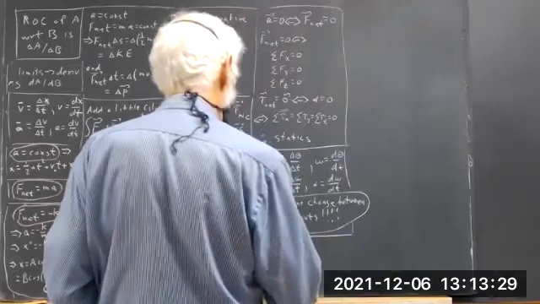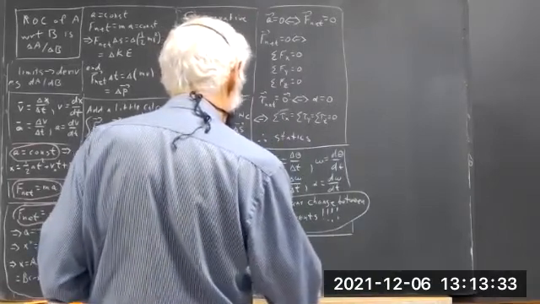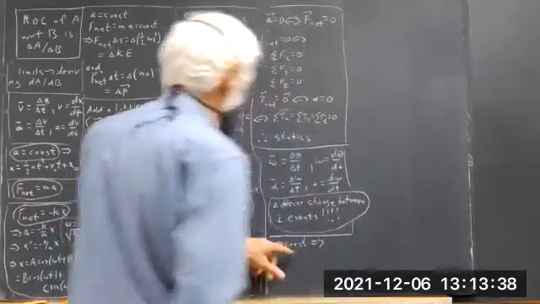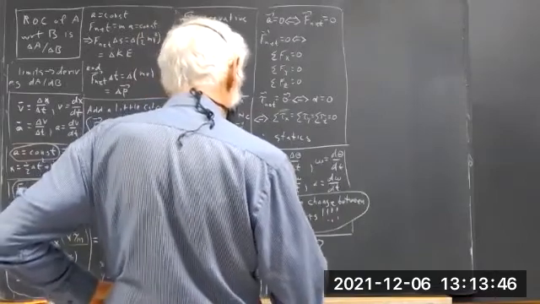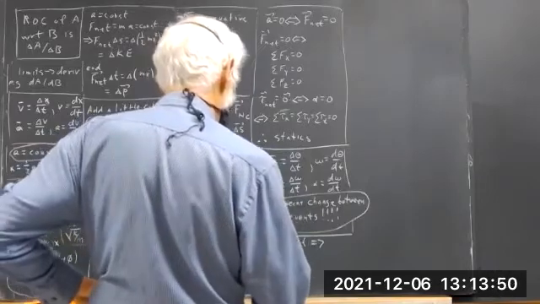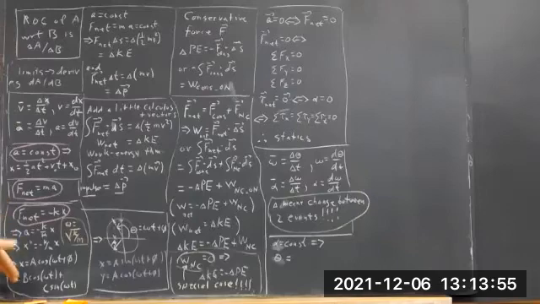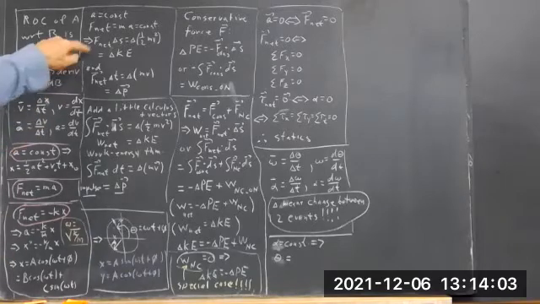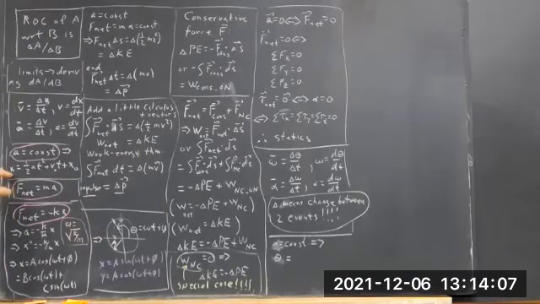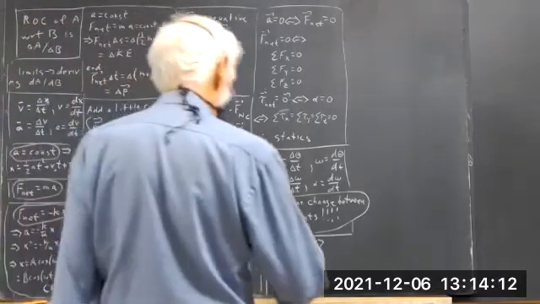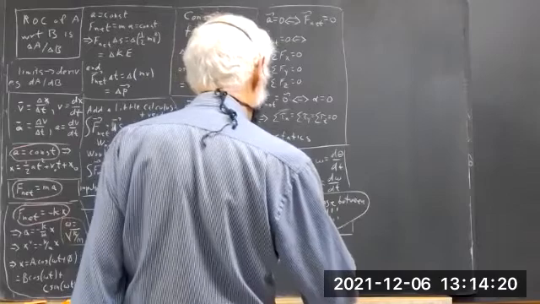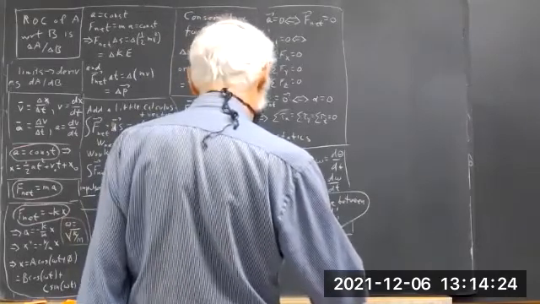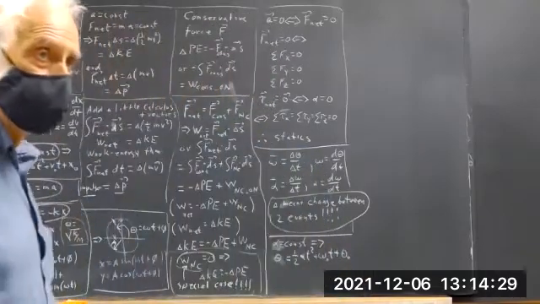So alpha equals constant implies omega, well, by the same exact analogous steps here. Wherever it is, here. I wrote it somewhere. Yeah, here. Theta equals 1/2 alpha t squared plus omega naught t plus theta naught.